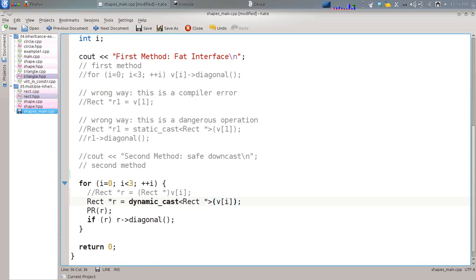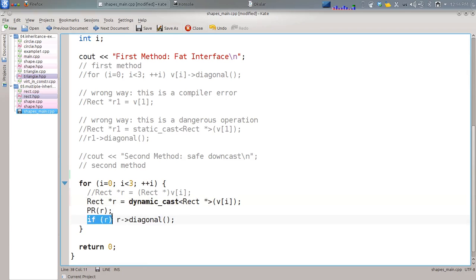Okay? So dynamically we look into the object to understand what kind of type it is. And if we see that it is actually a rectangle, then the pointer to the object is copied into R without any problem. If instead it is something different, for example a triangle, then 0 is copied into R.